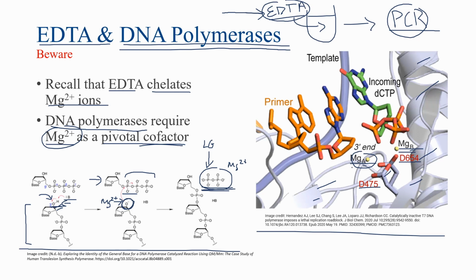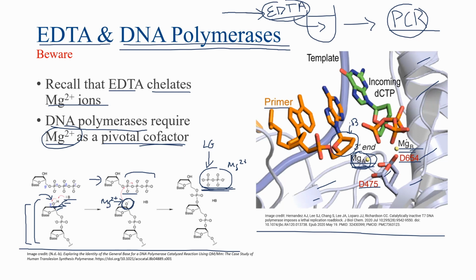Magnesium ion A is closely associated with the primer that you saw here, namely the 3' hydroxyl on the deoxyribose. I'm circling the deoxyribose right now, which is going to be close to magnesium ion A. And again, remember the base. When you have a base that deprotonates the 3' hydroxyl on the ribose, then the magnesium ion will in turn stabilize the negative charge on the hydroxyl's oxygen that's been deprotonated.